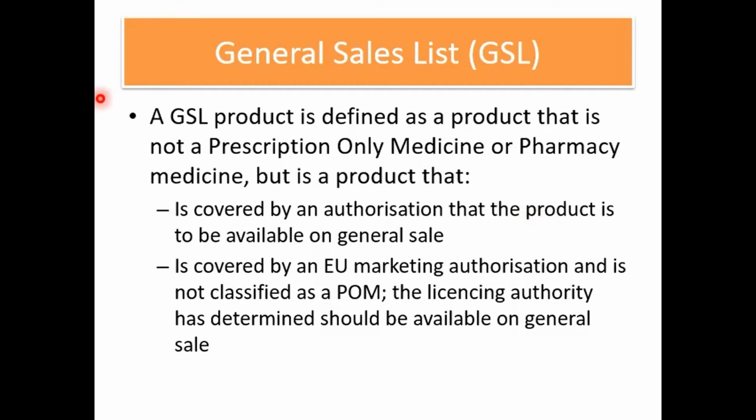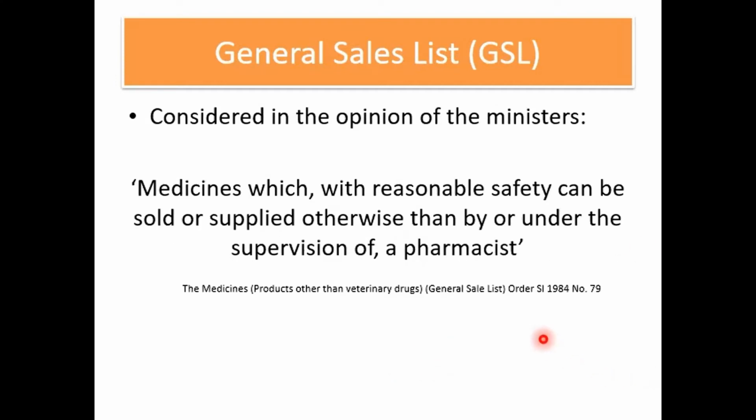In terms of general sale list medicines, they are covered by an EU marketing authorization, basically determining that it's not a POM, and that they should be available on general sale. What we mean by that is that these can be reasonably safely sold or supplied without the supervision of a pharmacist. If you think back to my example of vending machines inside public restrooms, there are no pharmacists present. They might be using the bathrooms, but they're not supervising the sale or supply.